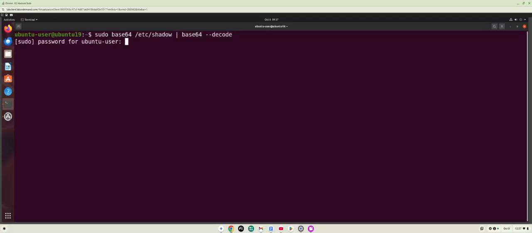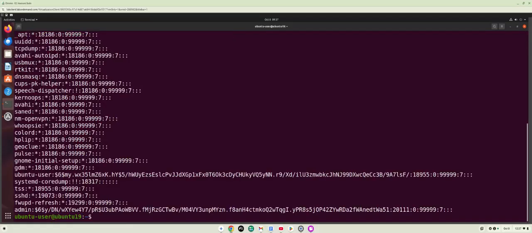It's asking me for my password here. All right, so as we can see, we can clearly see the shadow file, and with the accounts that actually have passwords here, we can see the password hashes. This right here, for example, is a password hash.